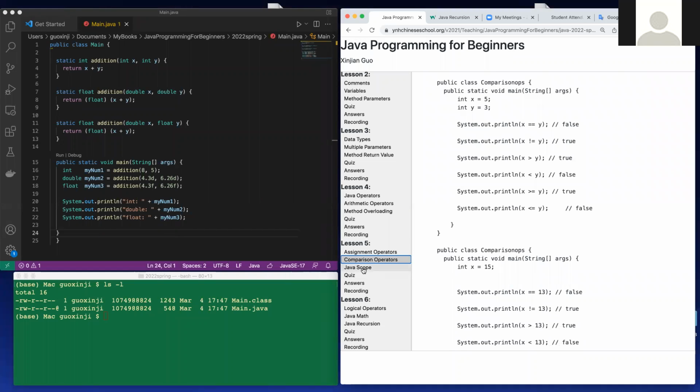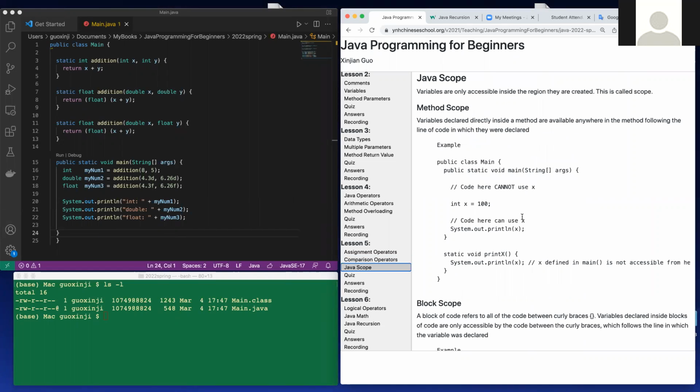Then we learned Java scope. Two types of scopes. One is method scope, another one is block scope.